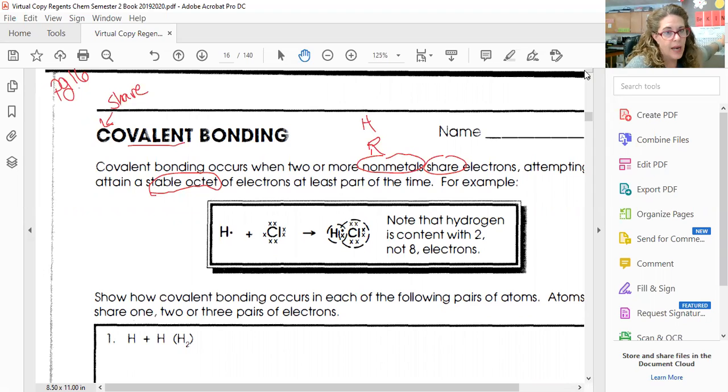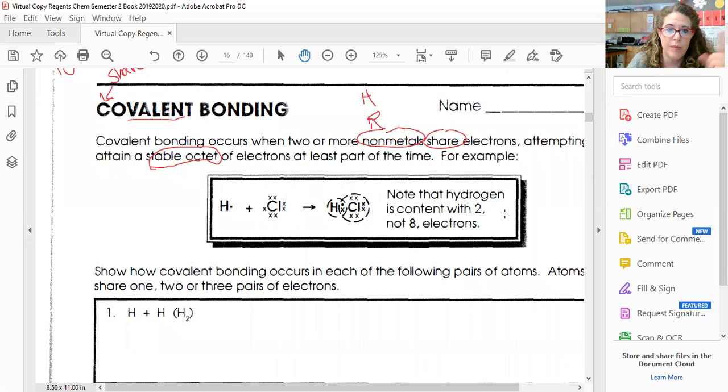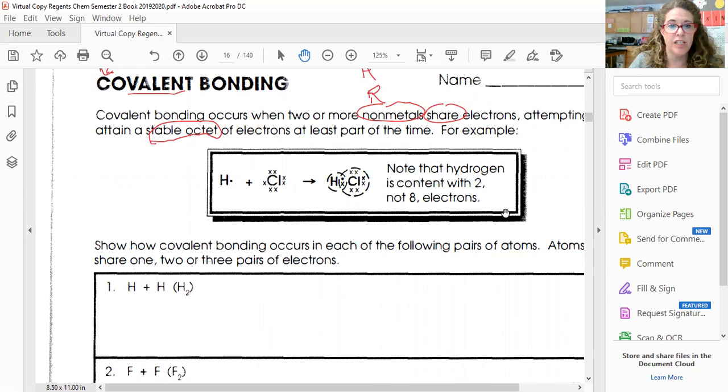So if I'm doing something with nitrogen, I want to make sure that whatever I end up with, nitrogen has 3 bonds. So then oxygen will have 2 bonds, right? So let's take a look at our first one here. In our example, I have hydrogen, which is just 1 place away from helium, right? So it means 1 bond. Chlorine is 1 place away from argon, and it has 7 valence electrons, so it needs to make 1 bond. So if hydrogen and chlorine share together, making 1 bond between them, they each have 1 bond, they've achieved their stable electron configuration by sharing together those electrons.